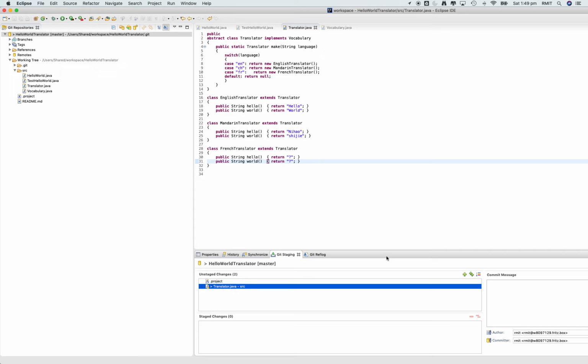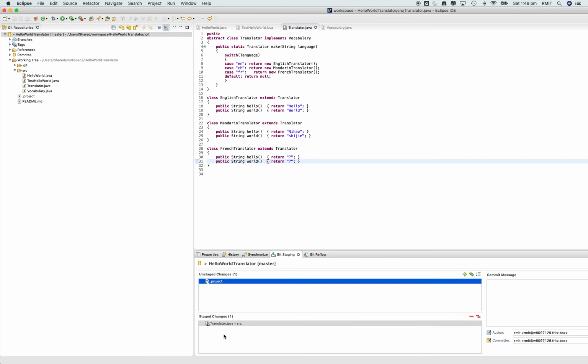And there's 3 ways we can do that. We could click this little add button there, add the selected file to the index. Index is the same as the staging area. Or we can right click and add to index, or we can drag and drop it like that. All right, so I'll leave the .project aside because that really shouldn't be checked in. I don't want to commit that and give that to other people because every other member of the team is going to have their own .project file. So I probably could remove that from the index if there was an option for that, or ignore it, just to get that out of the way.